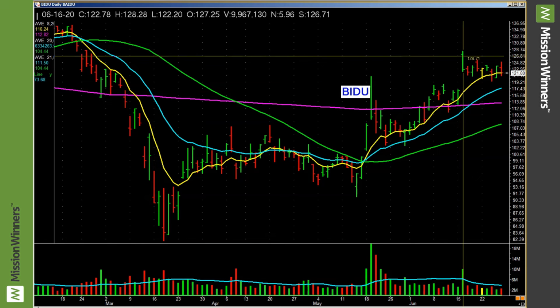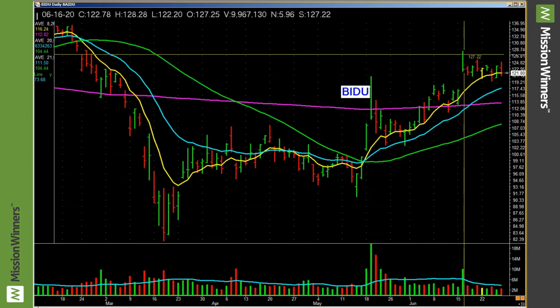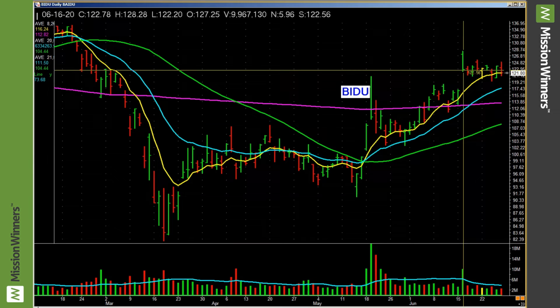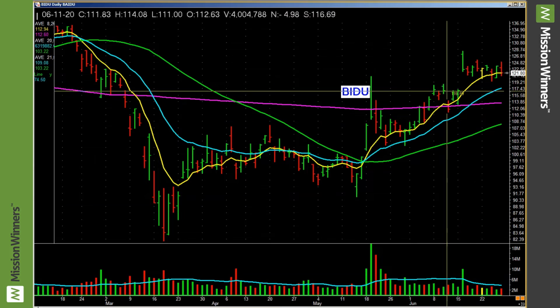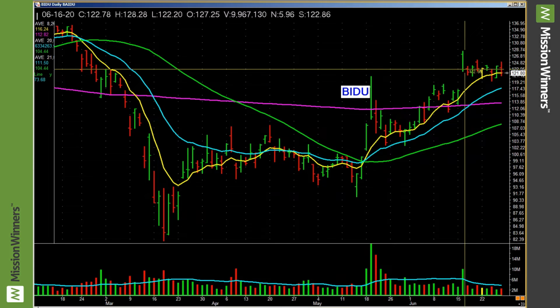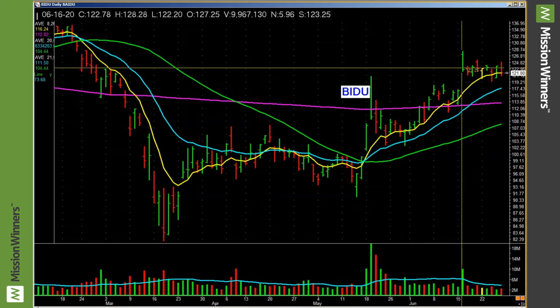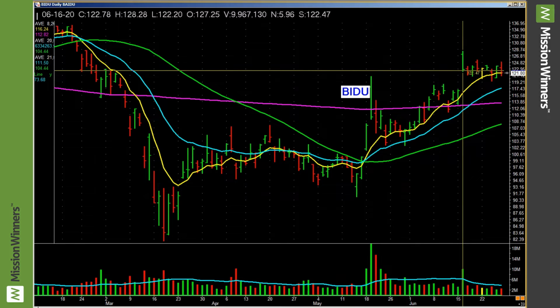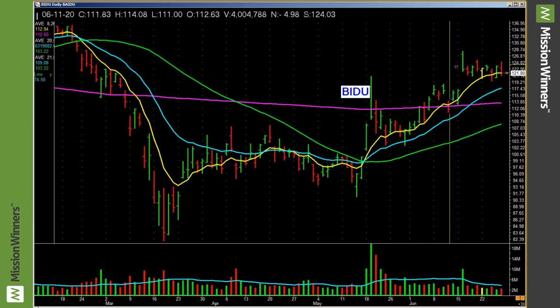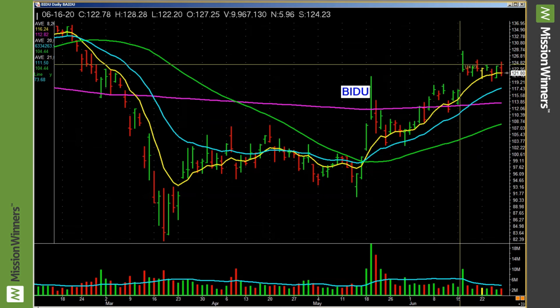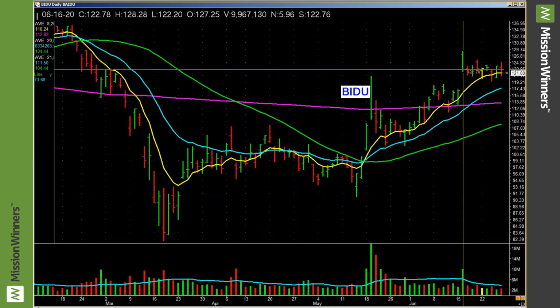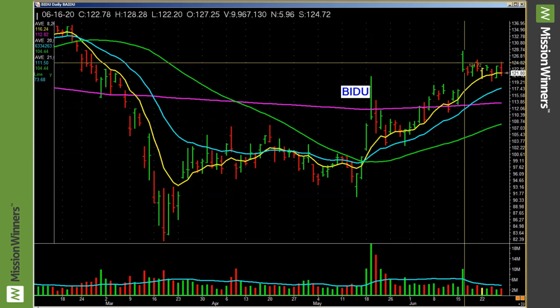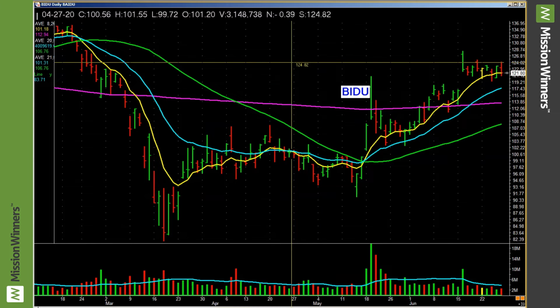The next day it gaps up, runs up, and reverses and closes near its lows for the day on a pretty big pickup in volume. That bar, it did gap up. There was tremendous buying pressure, but as the day progressed, there was selling pressure. And you can say, Pat, how can you say that? This is where it opened, and this is where it closed. It opens, it runs up, and then falls the rest of the day. So it was met with selling pressure. There you go. There's a lesson for you.